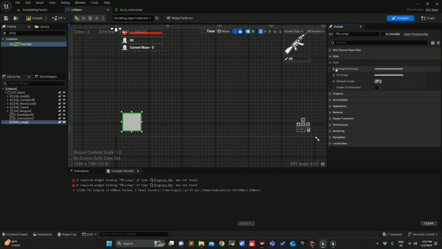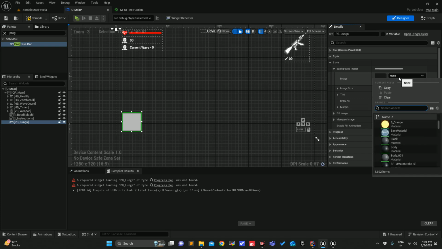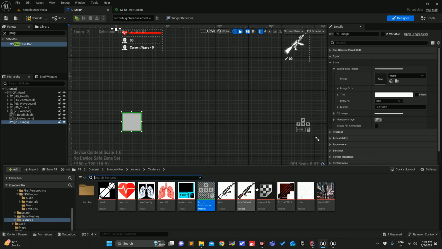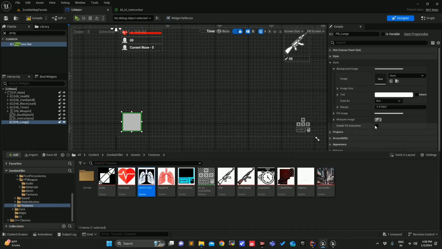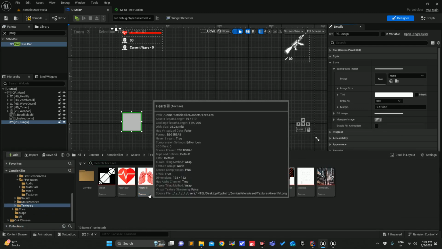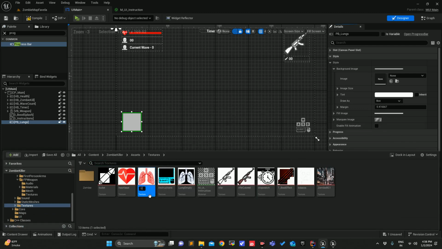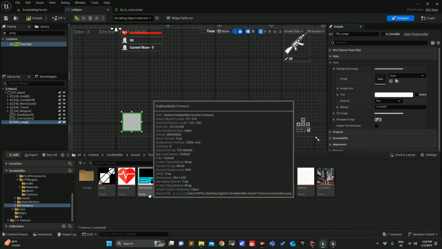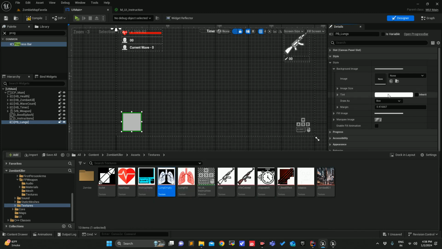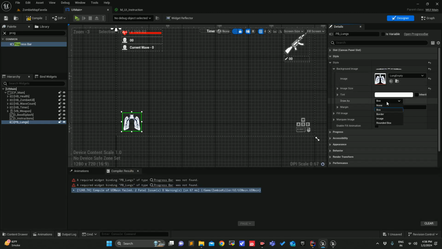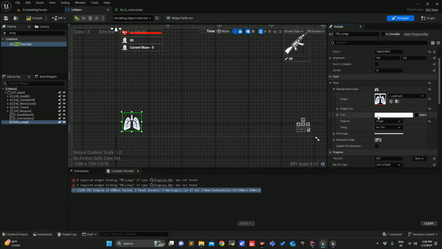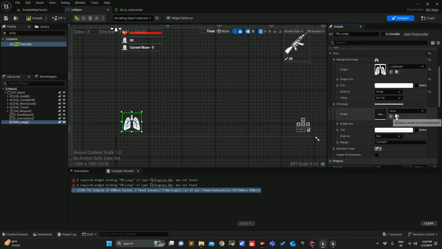Okay, and here we will set the background to lung. Okay, what's the name again? So I think it's okay, it's heart. It should be lungs empty. Lung empty and lung fill. This empty one, just choose it here. Instead of box, we will choose image. Same thing we will do with the fill.